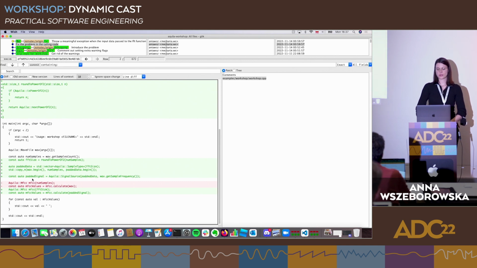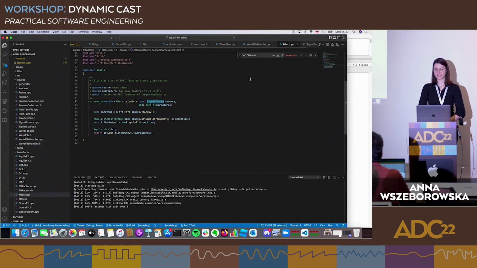So I'm using this data to create a new signal, and I can pass the signal to the MFCC calculate. And when MFCC calculate receives our signal here, it calls to array, and it should have the intended size, the next power of 2. Well, let's see if it works. So I'm just going to run this program first.